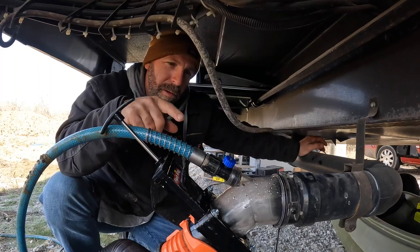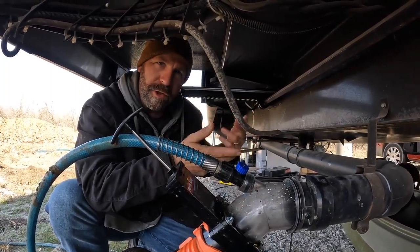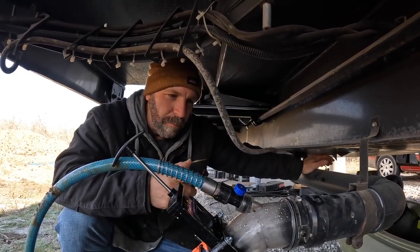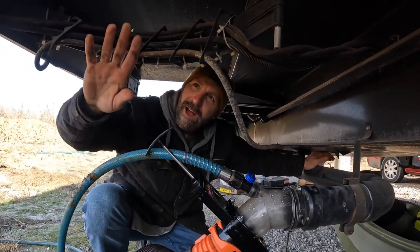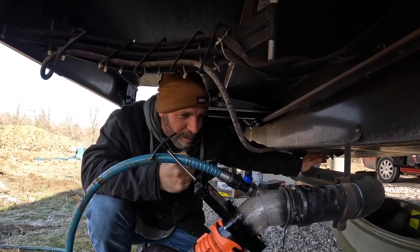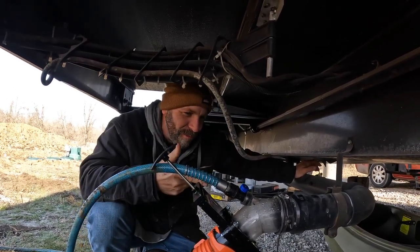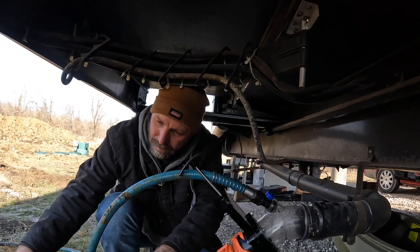You know what we might be able to do too is use this to rinse out our gray tank. Our black tanks have a valve where you hook a hose and it flushes them, but the gray tank does not have a flush valve. We've probably got food particles and everything else in there. So when we dump this I may just turn this back on and let it back-flow in there again and do this again. High five babe — nasty! Yes, I can take a shower now, we can do some dishes, cause that clog is fixed! The toughest thing was getting the ice out of the hose — that was simple and it worked perfectly.